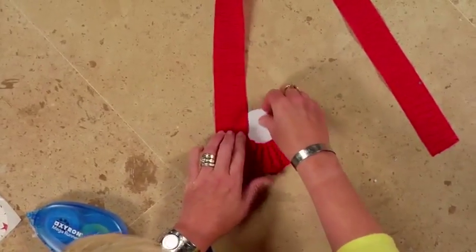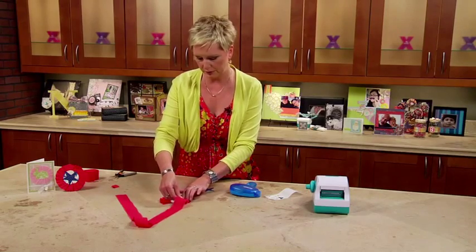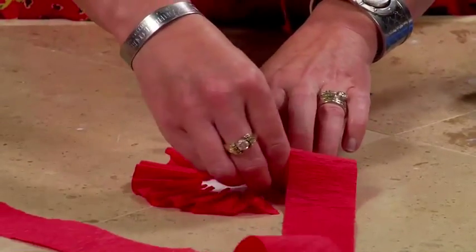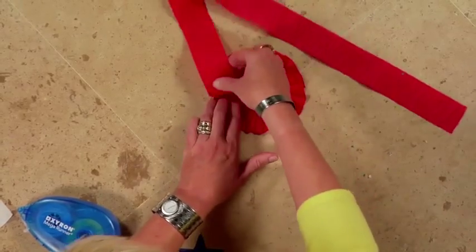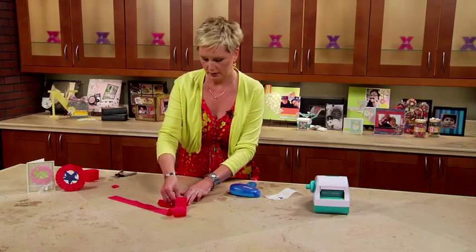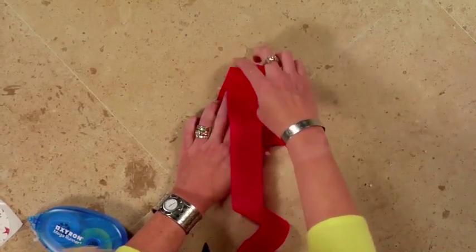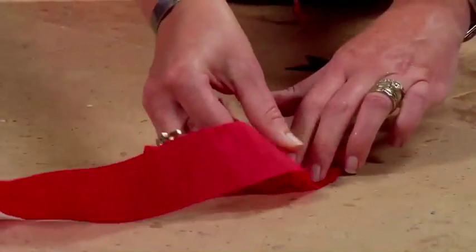Keep on rolling — hold it down with your finger, but it'll also be attaching itself to the circle underneath. When you get to the end, you want to actually overlap where you started so that you don't have a gap when you cut your rosette. Here I'm coming to the end — if I just stopped where they touched, I'd have a V gap, so I want to keep going a little bit more.